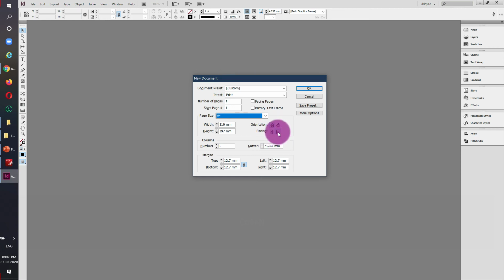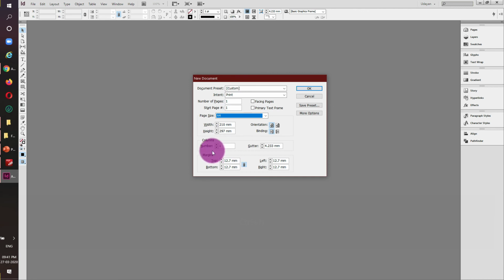Here you can see this side is bound, this side is open, from the little icon. So this is actually binding on the right side, so it is supposed to be read from right to left. This is the binding on the left side, so it is supposed to be read from left to right. Since we are dealing with English, we will always choose this, unless we are specifically working with another language, that is Arabic. This portion talks about columns. So how many columns do you need in your design?